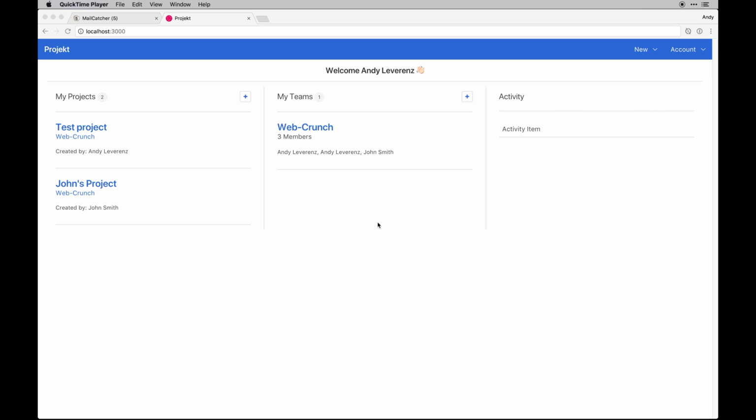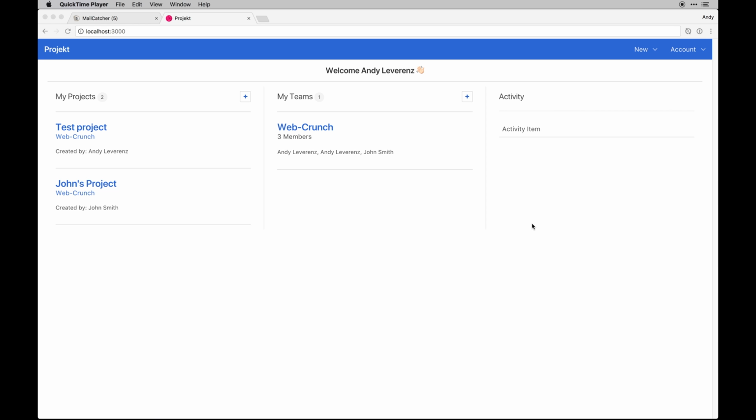All right, to wrap up this app, I want to add basically an activity feed of the currently logged in user. So when they create or edit something, I just want to show it here, basically the history. Now you could extend this to include other users if you really wanted to, but I'm more or less just concerned with the person that's logged in, just so they have at least a timeline of events, you know.